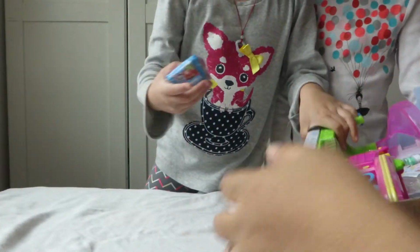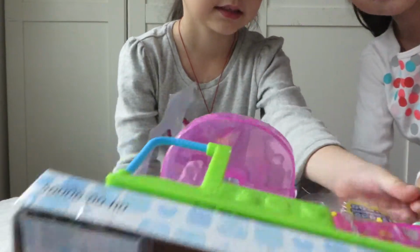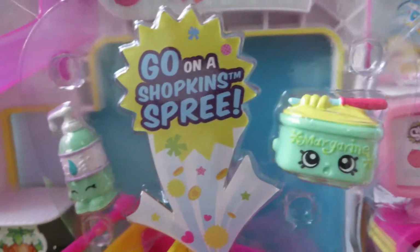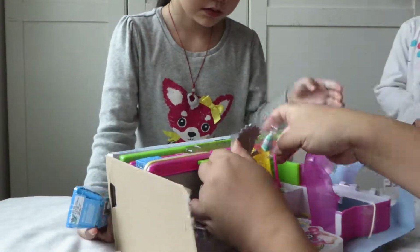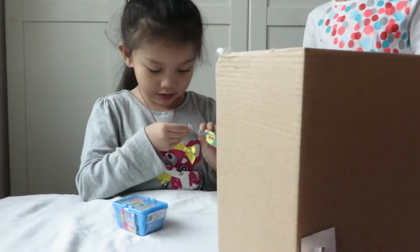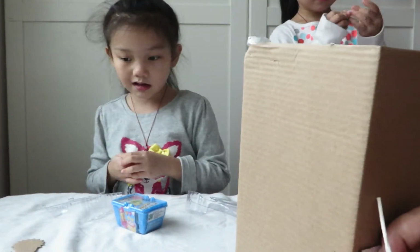Yay. Okay. So in here, we have two Shopkins. Wait, let me show. Oh, they're not getting out. Look. There's this margarine and lotion. They're not in the checklist. Oh, that came out easily.